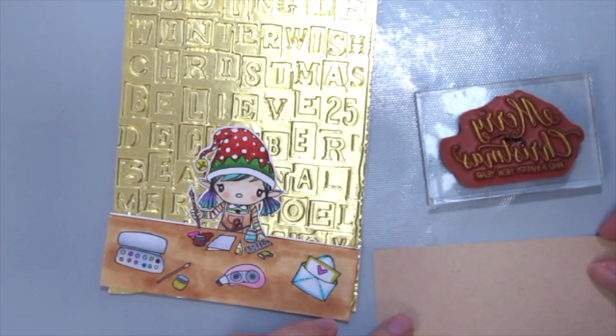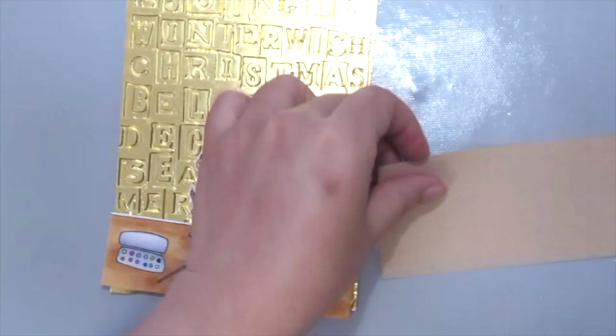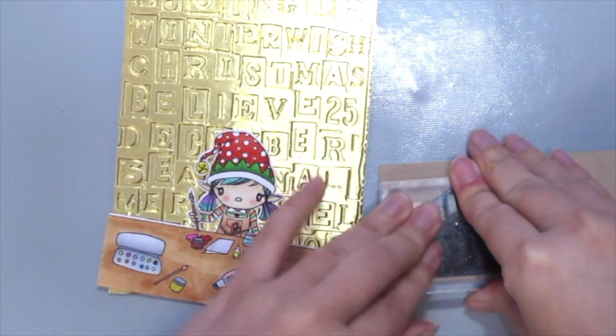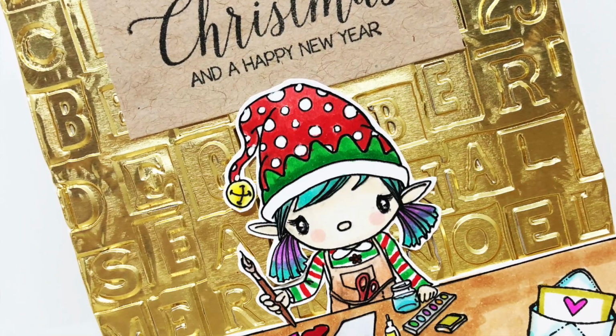So here I'm adding a Merry Christmas sentiment, again using the Gina K ink. This sentiment is from the Kid of the Month, October 2016. So here is my finished card.